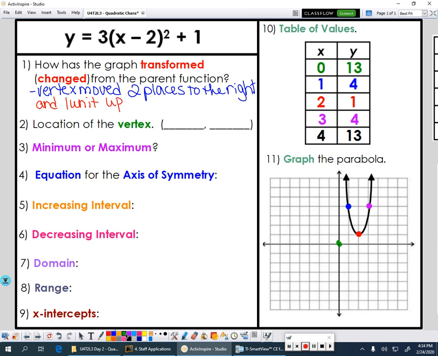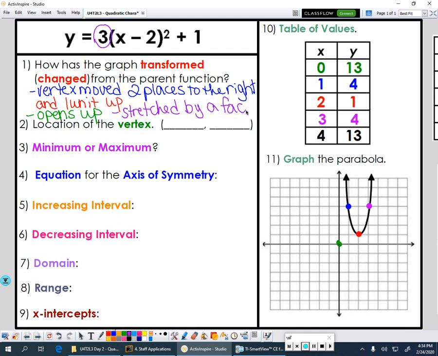It actually changed a total of 4 ways. Okay, well actually there are 4 characteristics we want to look at. One of them didn't change, and that's one I can see with my a value. My a value is positive, so this graph opens up. Okay, now my parent function would also open up, so that's not really a change, but it is something we mention when we talk about its transformation. The last thing we want to talk about is whether or not it's stretched or compressed. And with my a value of 3, I can see that this function was stretched by a factor of 3. And when we say it's stretched, that means it got skinnier.